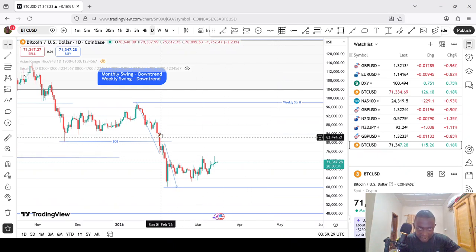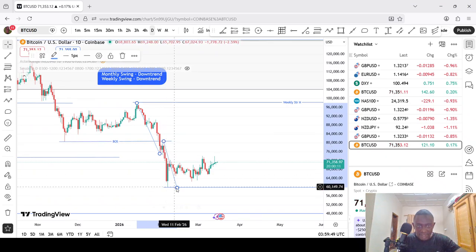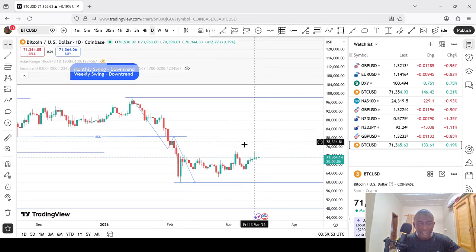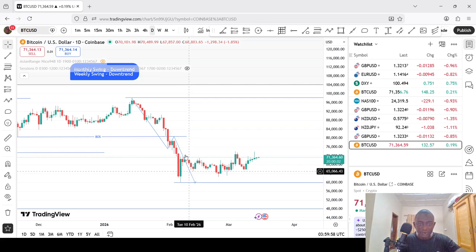And at the same time, once price broke this level and went to this point, at least we had that relaxation, and price retraced more, almost to the BOS, almost to this level. Then price came down all the way to this point. So it means we have another strong low. We are not expecting price to break this point.